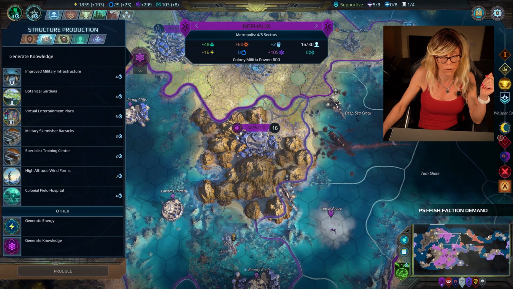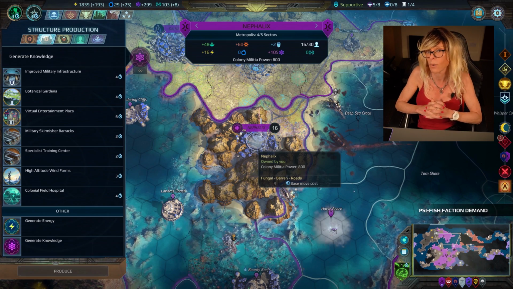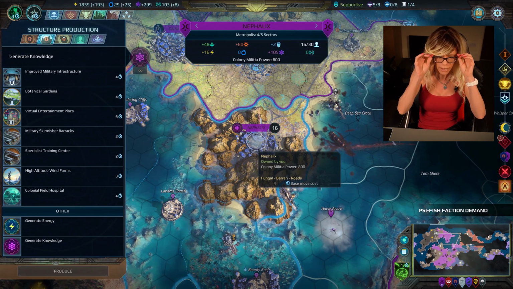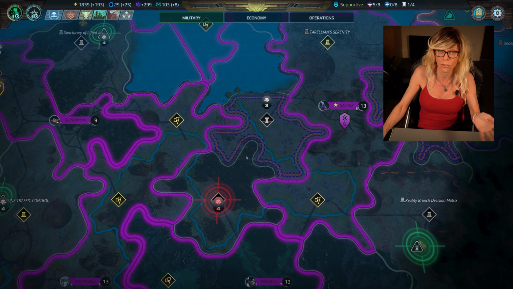It's in the structure production tab right down the bottom. Make sure you generate knowledge, and that will drastically reduce the number of turns necessary to actually get to that skill. So there you go. That's getting you up and running and getting everything started. What I'm going to do now is move forward in the game and get these structures built.